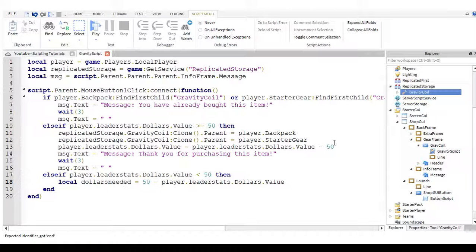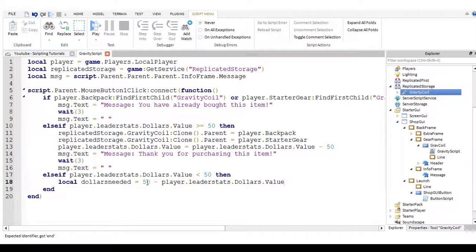But you may be wondering, why is it 50 minus the value? Why is it not the value minus 50? That is because of this statement, I automatically know that 50 is the greater number. And remember, the greater number goes first, then the next number. So 50 goes first, and then it's their value, right? So let's say that they had $45 like I do. This would change to $45, and then it would perform this arithmetic, and it would change to $5. But in this case, we can't say that because they could have less or more. Alright, so let me just go ahead and fix that there.